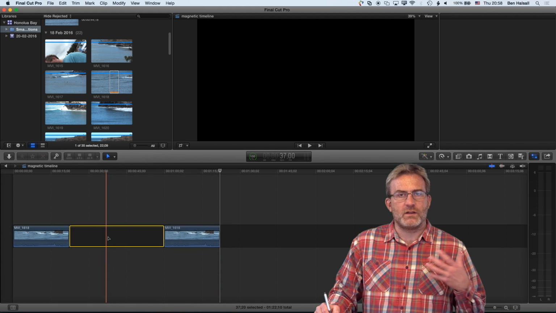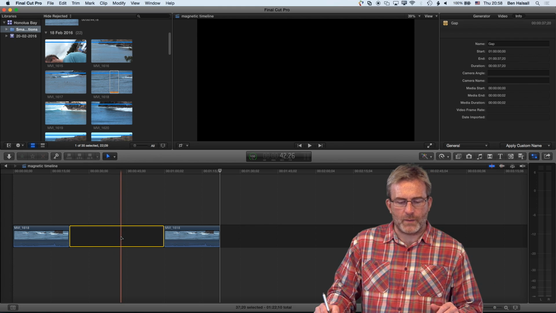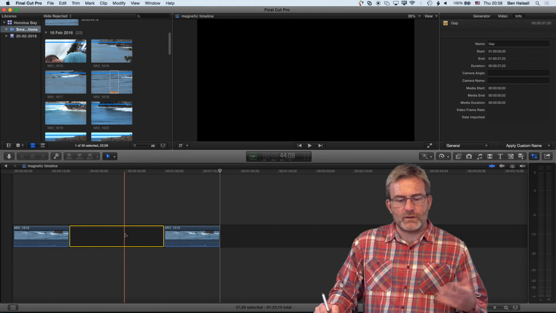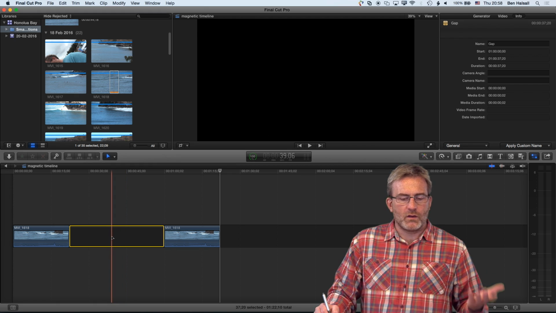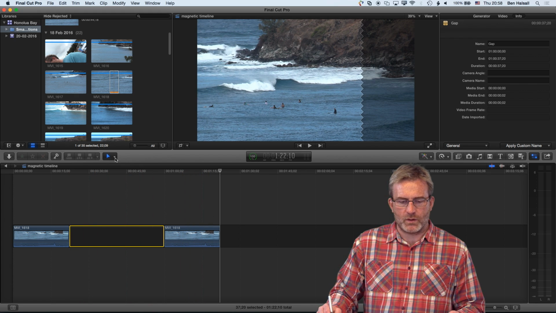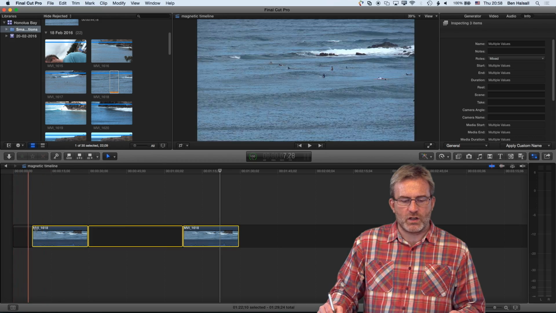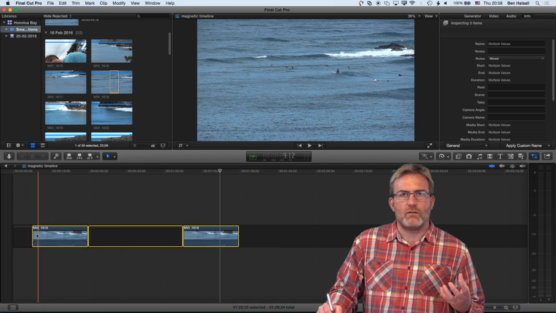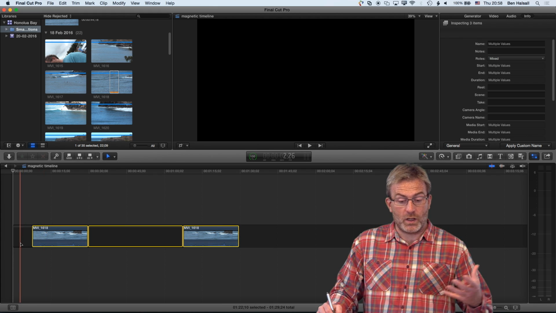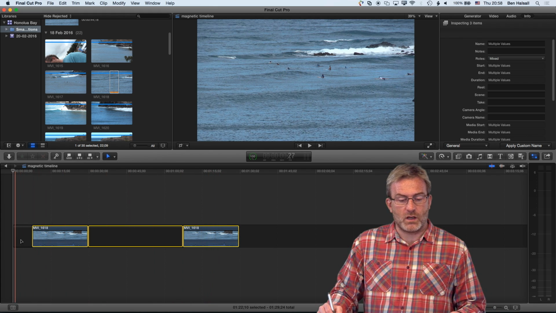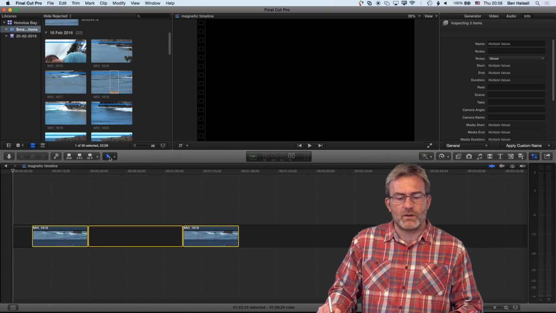You can see what's been left in that space is a slug that enables us to either edit another clip down there at a later point in time, or to just leave it as a slug and edit a connected storyline over the top of it, okay? Slugs are also really useful if we have the position tool selected at the very beginning of your clip if you want to attach an audio track. So if you want to have a fade from black to your clips coming in, then you can attach an audio track below your main timeline to a slug that's at the beginning of the sequence. So the position tool is really useful in a number of different scenarios.